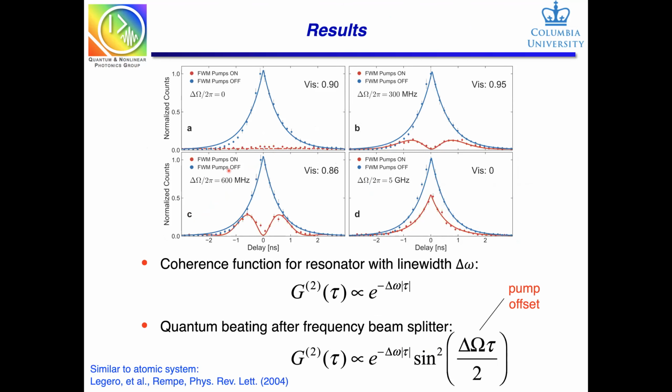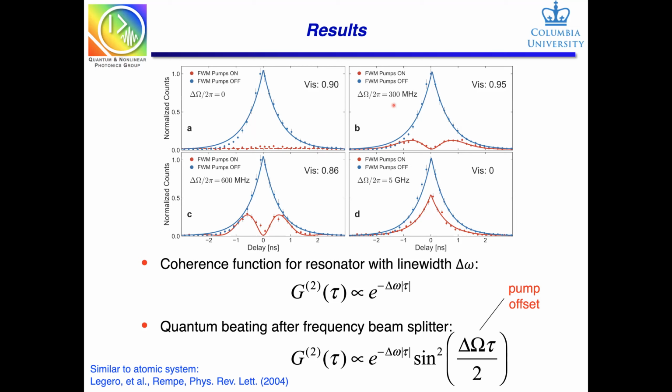And so here are the results. When the pumps are detuned exactly by the spacing corresponding to the two photons, at that point we're converting exactly between the two photons. What you see is when the pumps aren't on, you get this kind of double exponential. This is like what you'd expect from a thermal source, as you might expect from generating photons in this four-wave mixing scheme. But when the pumps are turned on and you get frequency conversion, you can see here that you have basically no probability of generating coincidence counts at this point here. And you can see that we just get a flat curve.